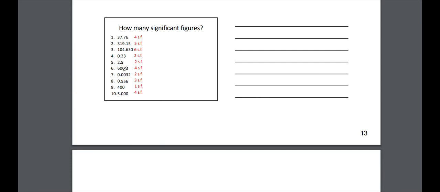So zeros to the left of the decimal will not count as sig figs unless they were preceded by a number, okay? Or they were trailing a number. Let's look at this one. How many significant figures do I have in this? I have only 2 significant figures because all these are not going to count as significant figures, and same thing with these 2.